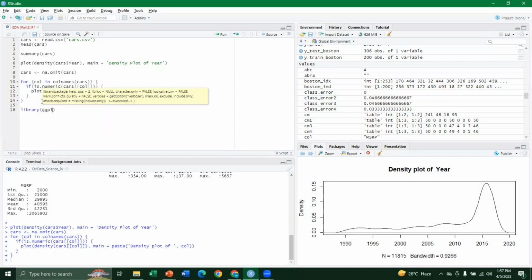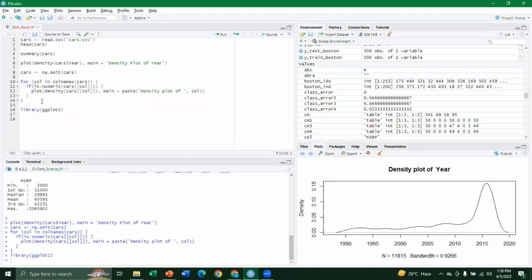So first of all, I will load the package of ggplot2. All right. And here I will say ggplot function. And first of all, I will pass the data frame.